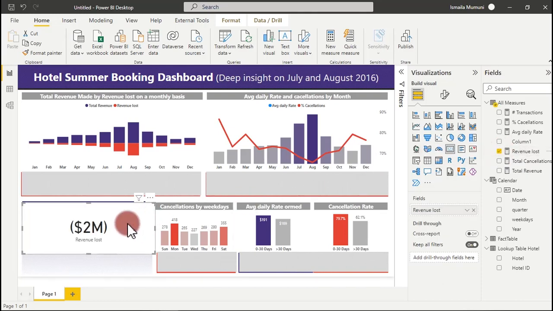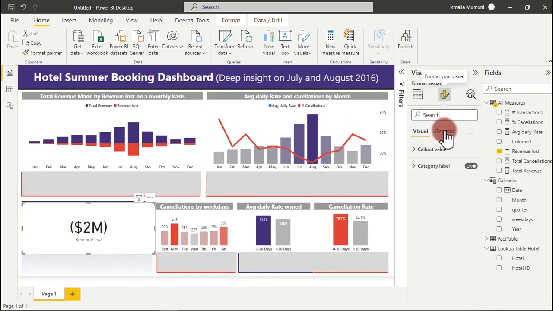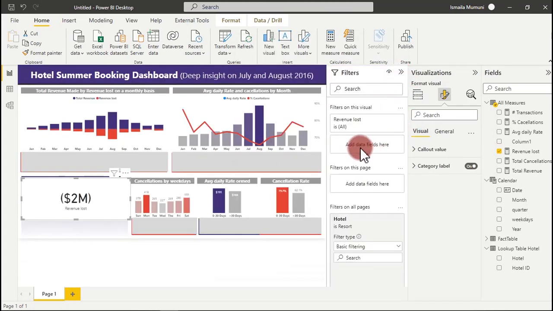Now, here we go. After we have gotten this, we want to limit this revenue lost to July and August. We're just going to create something with this, right? Yes, of course. So clicking back right here, I'm going to click right here, and this is going to affect this visual alone.